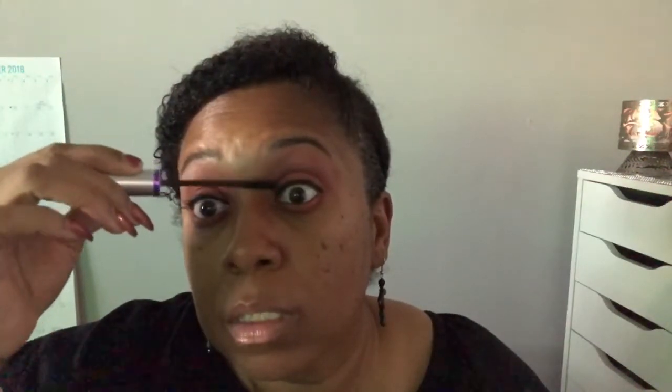Again, we're going to use this Perfect Curve Voluming Mascara in black. Look at that wand. Can you see that wand? Look at that wand, nice and curvy. The curve is made to hug those lashes, so it can simulate your lashes, because your lashes are curled.